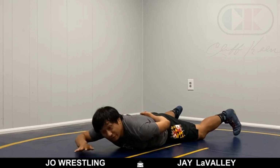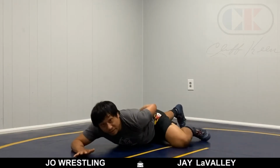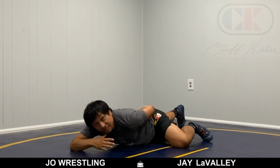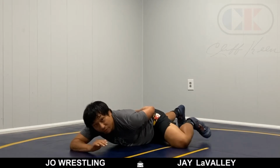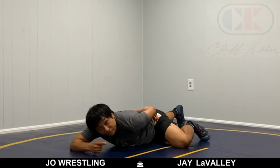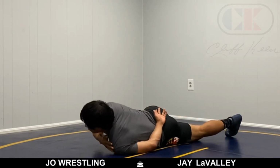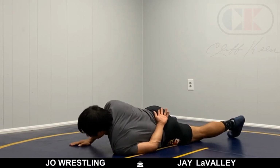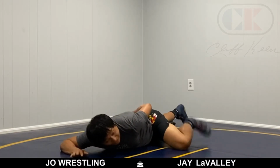All right, so very different than the other techniques we did where our outside knee came up. This time the inside knee is coming up because most of the stuff when we're flat, it's about releasing pressure, top person pressure, all right? And the only way to do that is to start going into the bar, all right? If I go away from the bar, it actually helps my opponent because I have no post anymore, and he actually can just scoop me over this way. So it's contrary, I'm gonna go into the bar.